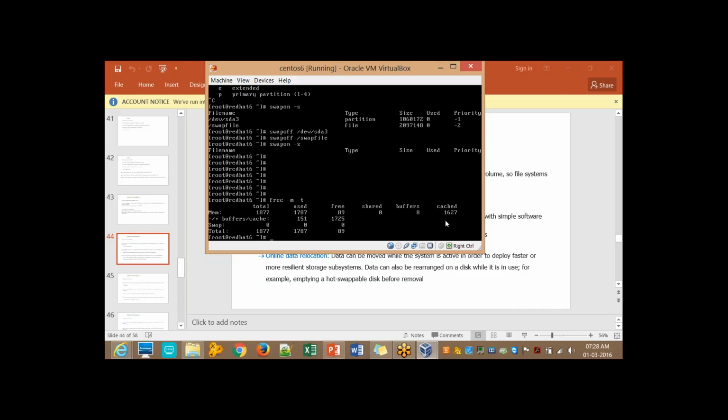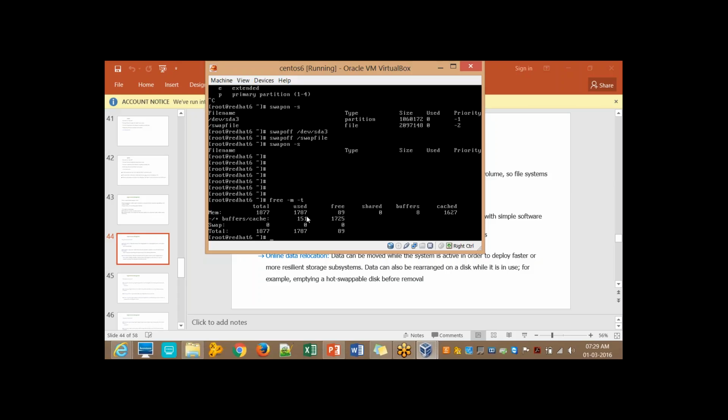Since I have opened these memory statistics, let me give you a very good example. Total memory I have configured, this is in MBs, is close to 2 GB, out of which almost 80% of my memory is filled and the rest is 89 MB.